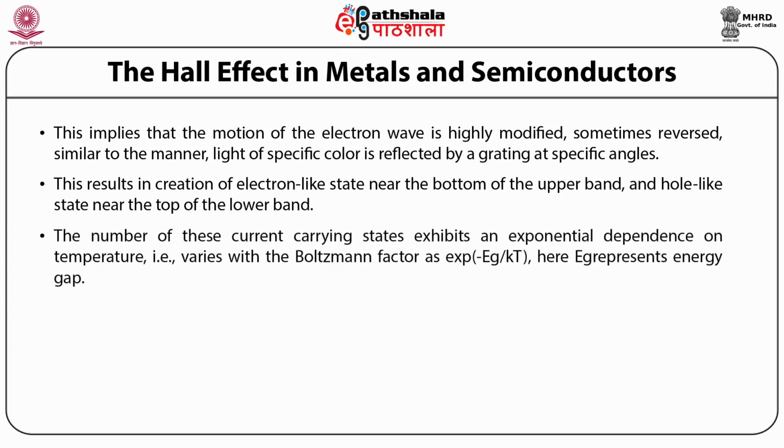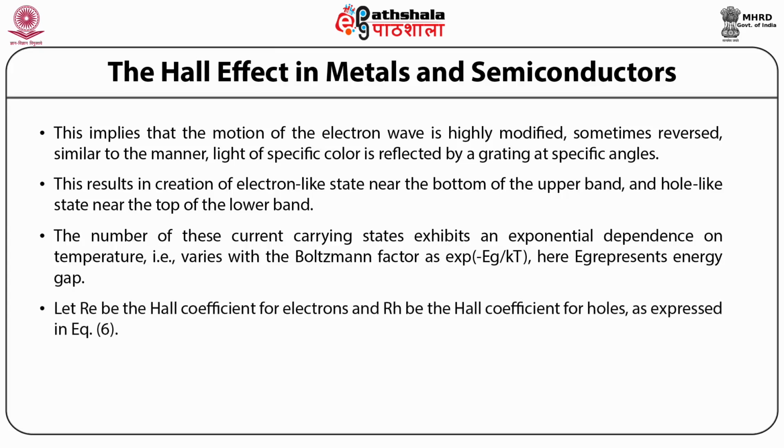The number of these current-carrying states exhibits an exponential dependence on temperature, that is, it varies with the Boltzmann factor as exponential of minus Eg divided by kT, where T is the temperature. Here, Eg represents the energy gap. The simultaneous existence of electron and hole states forms the basis of the two-band model of the Hall effect.